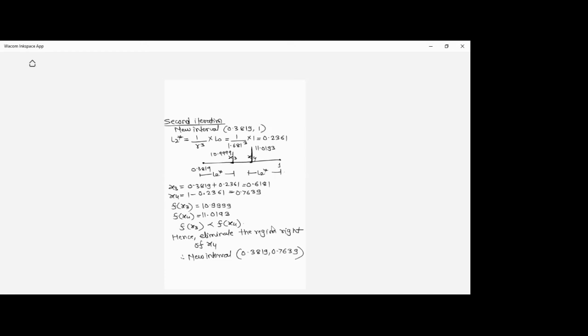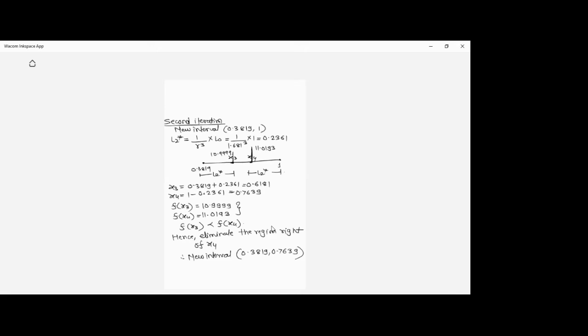So now, again, the functional values are not coming to be same, right? But normally, in many of the numericals, the number of iterations will be given. But if the number of iterations is not given, you have to at least go to the fourth iteration. If in the second or third iteration the functional values come out to be same, that is, these two values come out to be same, then you can stop. But even after doing the fourth iteration, if you are not getting those values similar, then you will stop at the fourth iteration.